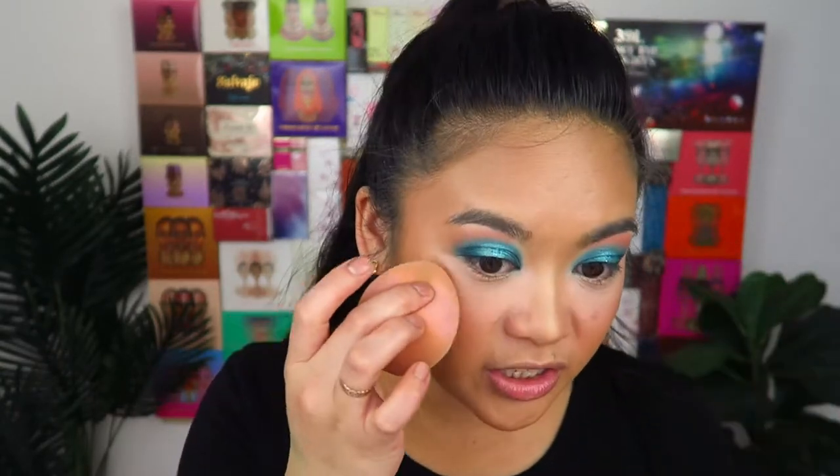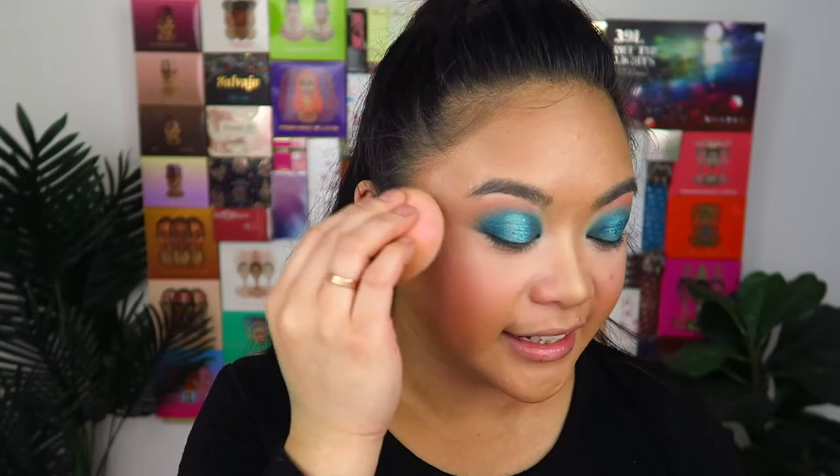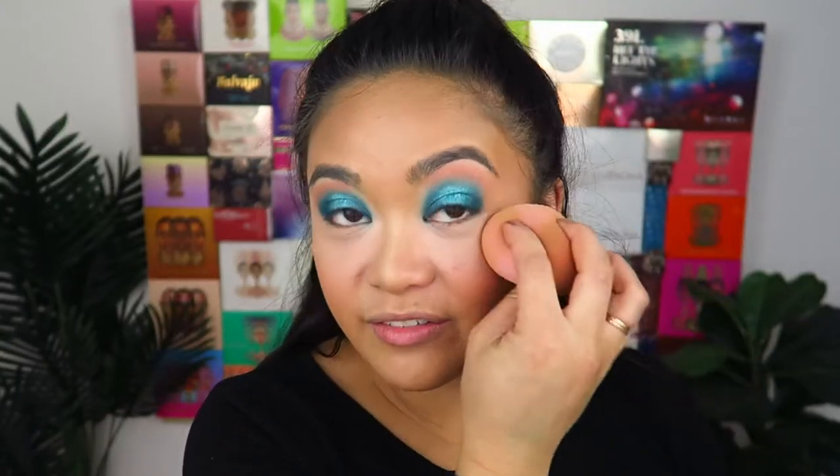I feel like I've got enough blush, I've got enough bronzer. Now I want to just do a little bit of highlight. For that one, I'm just gonna grab something that I have here, and I've got the Juvia's Place Tribe Volume 3 highlighter. Take that on a sponge and just highlight the high points of my face. Ooh, so pretty. This highlighter never gets old. I've had it for a while, but I never ever get tired of using it.